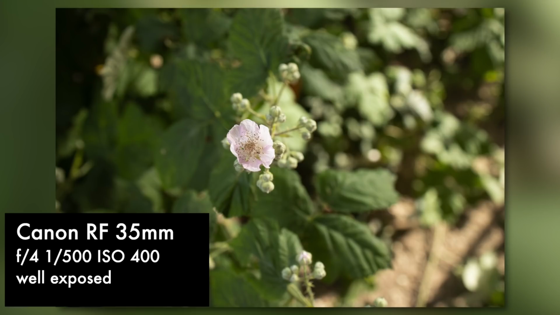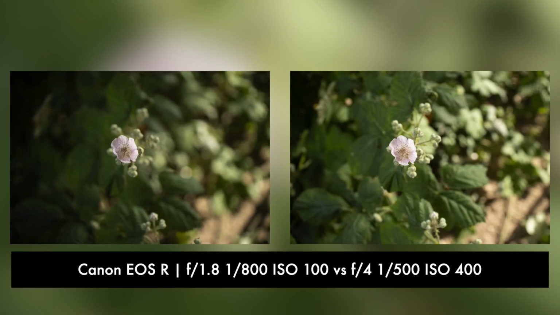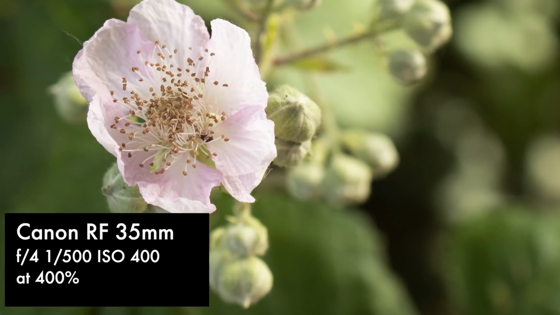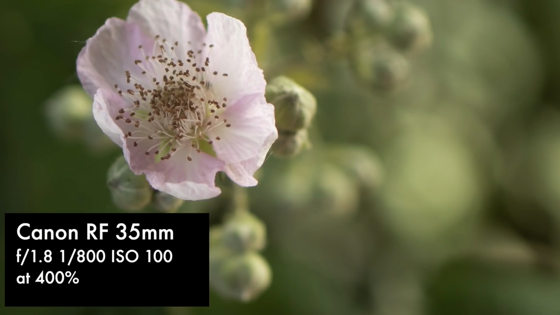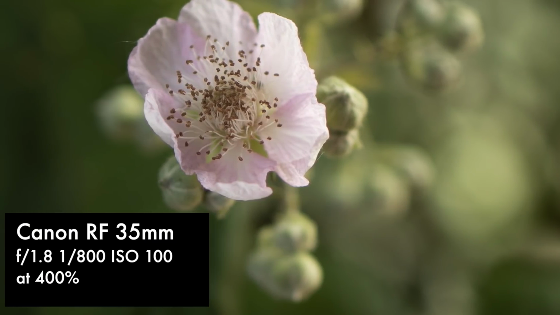As you can see, this photo looks well exposed with more background compared to the photo we previously took at an aperture of f1.8. So the difference here is that one photo was taken with an aperture of f1.8, the other one was taken with an aperture of f4. With the photo taken at f4, the entire image tends to look a bit more sharp, while with the one taken at an aperture of f1.8, you isolated the flower from the background, so it was less sharp.